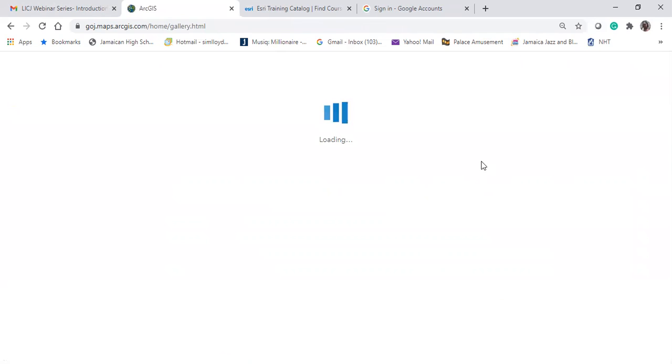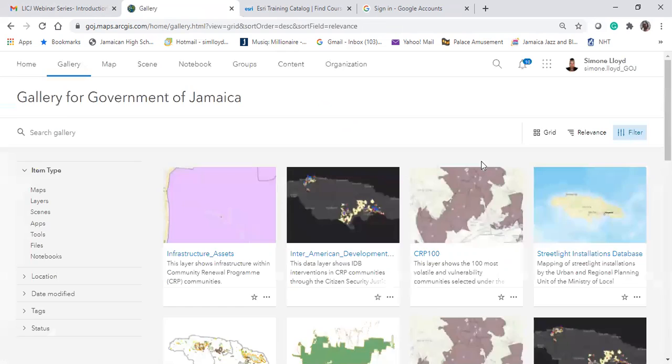Now gallery is another tab. So we've gone through home, we've gone to organization, we now come to gallery. Gallery is where we're able to see and access the various types of content available under this particular subscription in terms of this wider organization.